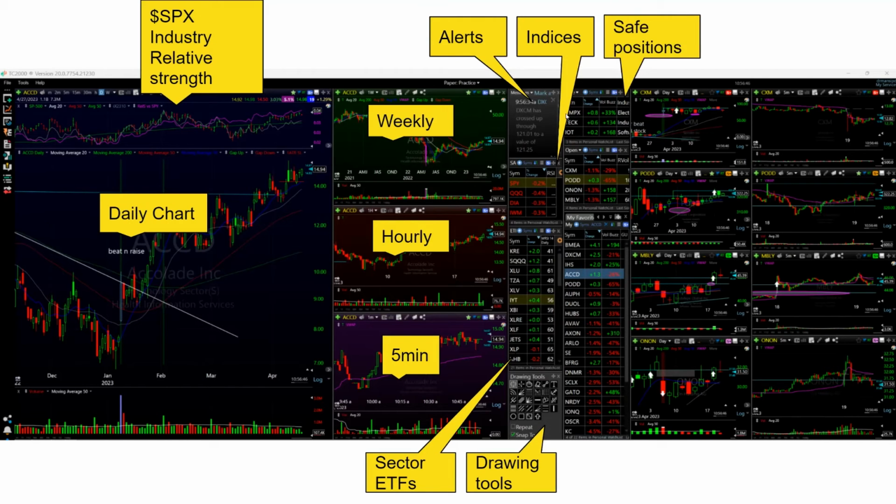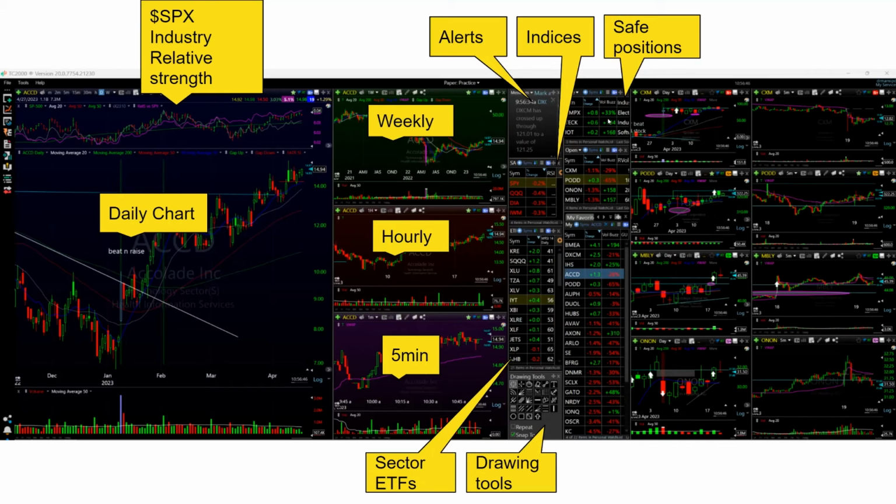Now, this is a list of all my safe positions. So if you recall from the previous slide, this whole section is basically my open positions and my watch list for the day. So at the top, I have all my safe positions. Now, what do I mean by safe positions? These are positions where the stop loss is at or above break even. So basically, even if the stop loss is hit, I'm not going to lose any money on it, right? Because it's at break even or above break even.